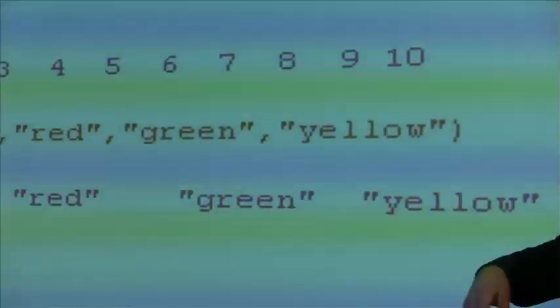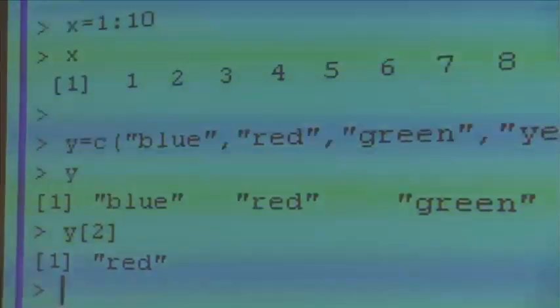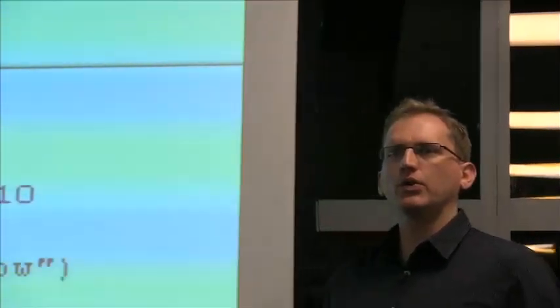If we only wanted to look at a single object or a single item inside of y, then we can use some square brackets. So square brackets are what we use if we want to look at an item within a vector or within an array, depending on which kind of language you like. So if we type y square brackets 2, then that's going to tell me the second item inside of y. So if we do that, then it should tell us red. And so when we start doing data processing inside R, the square brackets are really, really useful. Being able to refer to certain parts of a vector or certain items within a data set is really, really handy.